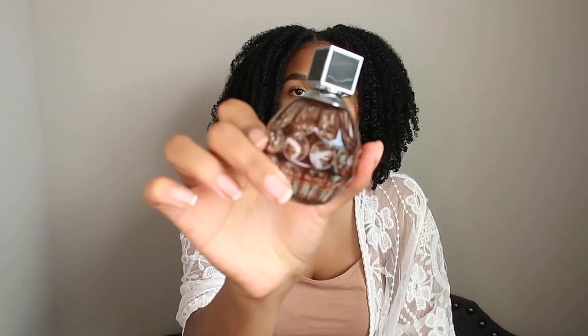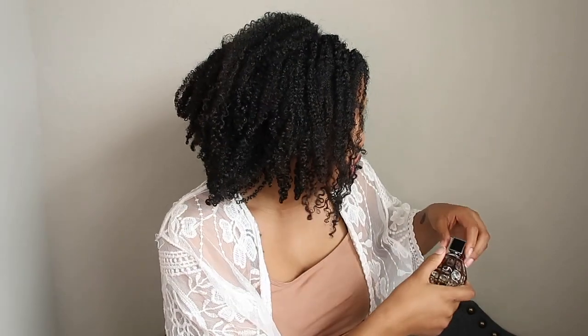Everything about this I love. I even love the bottle. Like, come on, that looks sexy. Jimmy Choo has one called Fever I want to try. I love the way it smelled because I sprayed it in the store. I hope it has the same longevity. But yeah, I love my Jimmy Choo by Jimmy Choo. And it reminds me of my sister. Love you, sis.